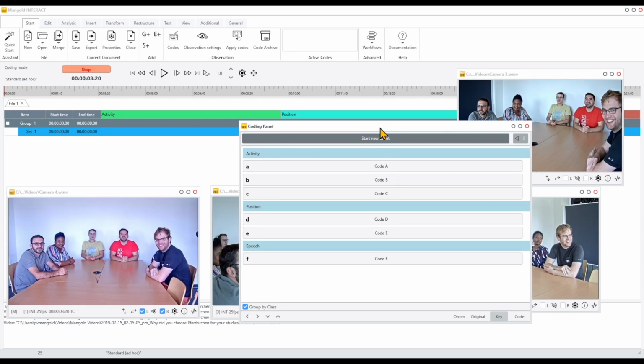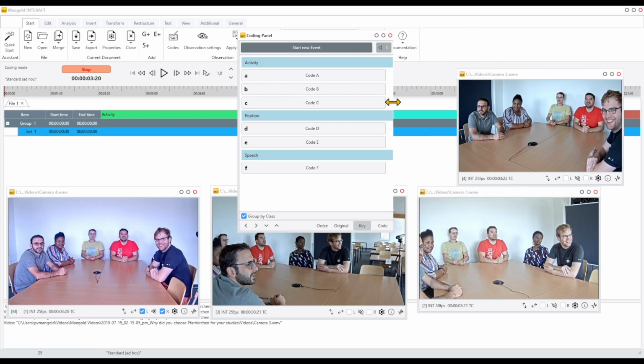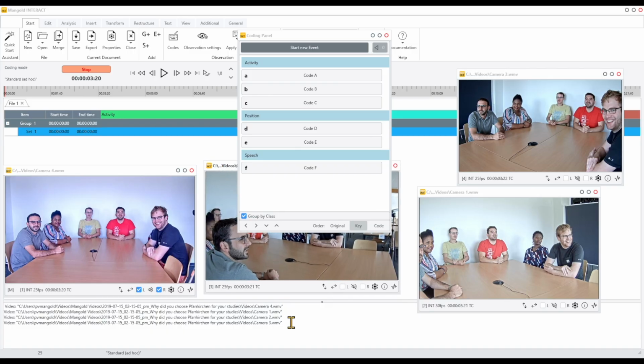No matter what we do, Interact will enter a reference for each media file into the transcription area of the current dataset, allowing us to open or reference media files with a simple double click. The order of the links in this transcription area determines the order of opening the recordings and thus specifies the master video mentioned before. You can rearrange the links manually if you want.